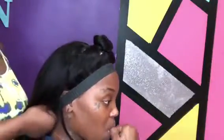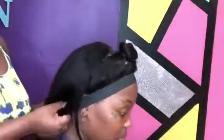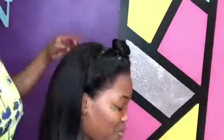After bonding in all the back of the hair, just go ahead and remove that elastic band or scarf from the frontal so that you can see that molding effect. And just go ahead and continue to watch this video as I style this hair and cut it into a bob.